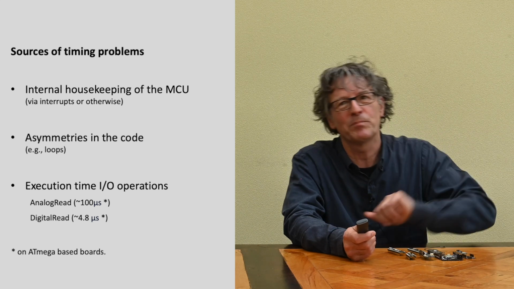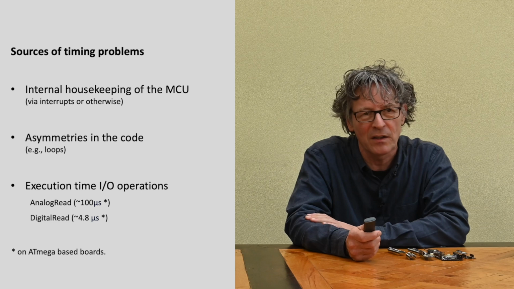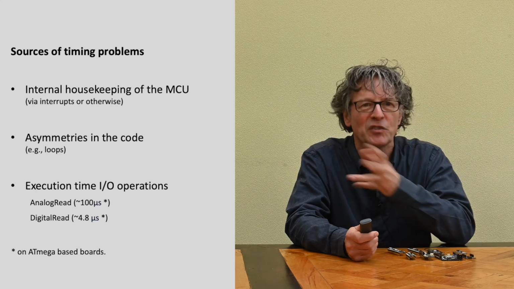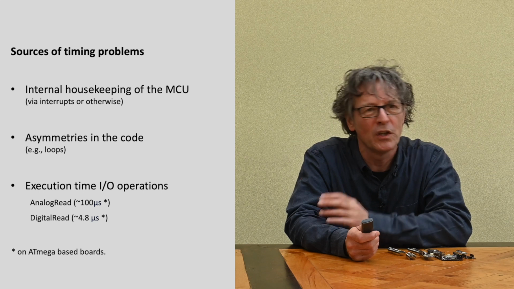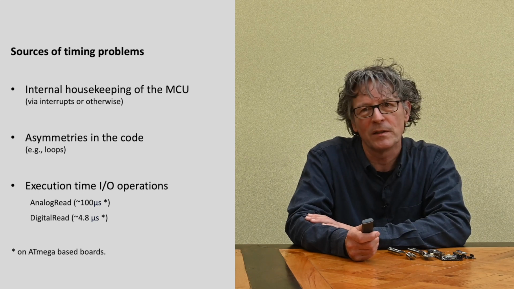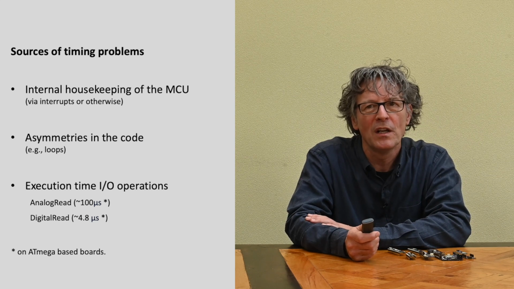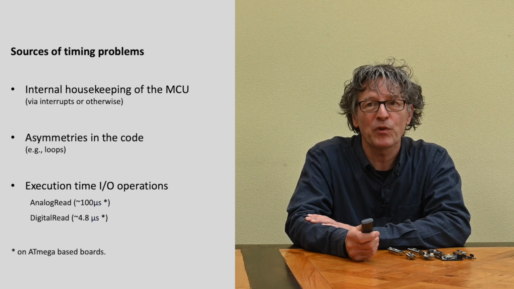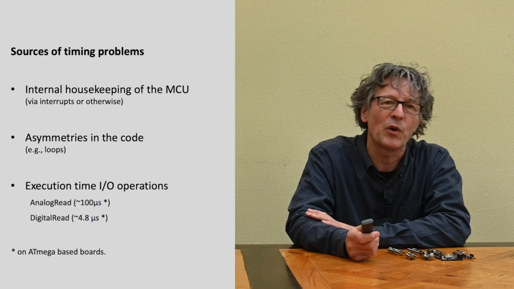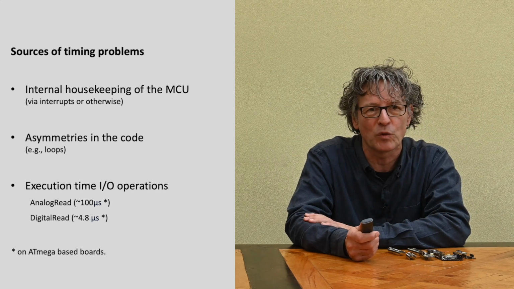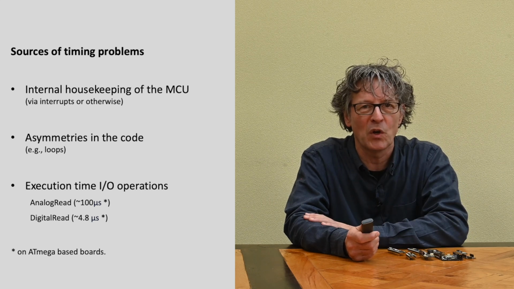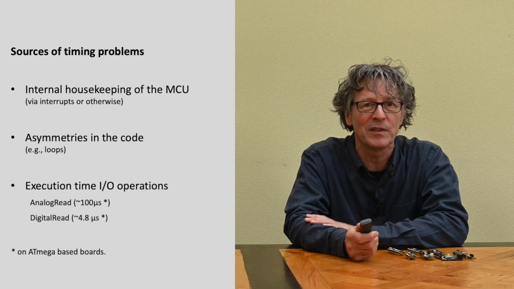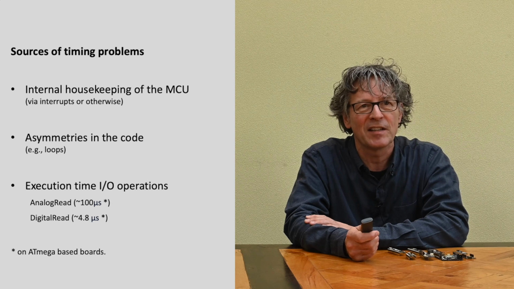So I took out the potentiometer, the analog read, altogether. But also digital read and digital write take some time, about 5 microseconds on the UNO type of boards, maybe a little bit less on other boards. This is still a significant time compared to the other types of operations of the Arduino. And if sometimes you have to write an extra code to an external line, then it creates asymmetries, and again we run into that type of thing.